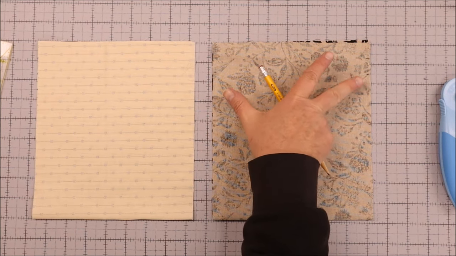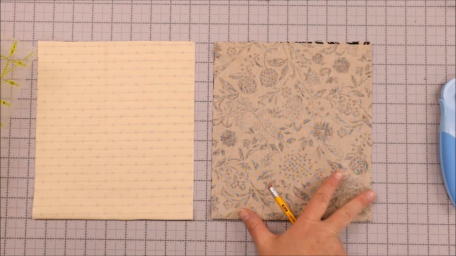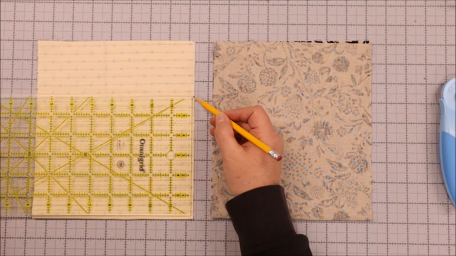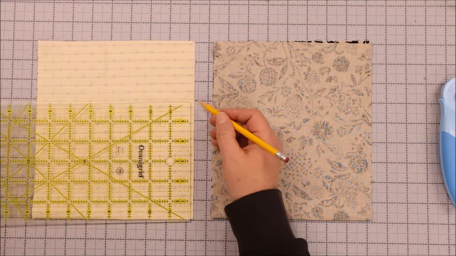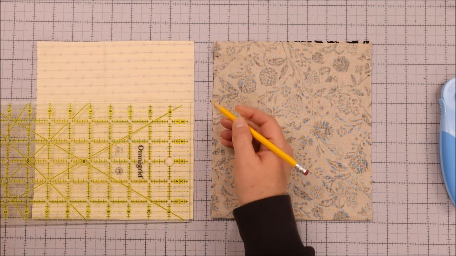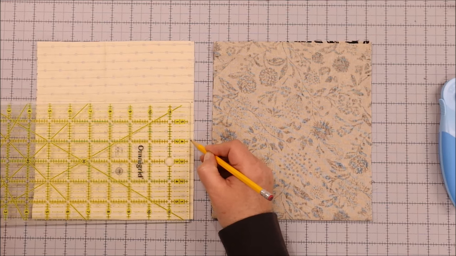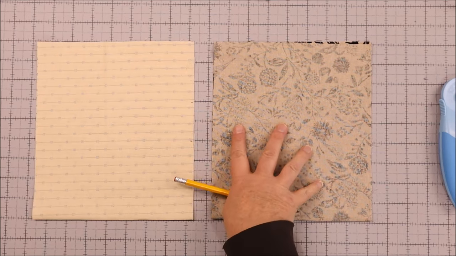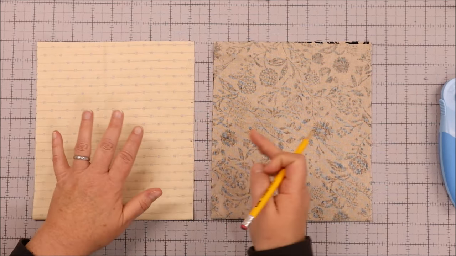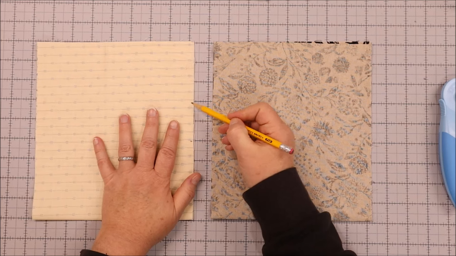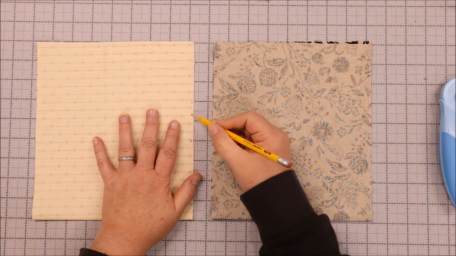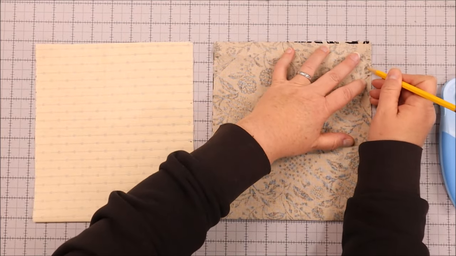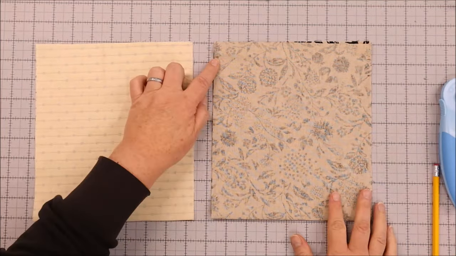We're going to sew both sides of this. We're also going to, just in the middle of the lining somewhere, we're going to mark two inches. This is going to give us a place to turn our bag right sides out. If this isn't large enough because your bag is larger, go ahead and make it three inches. But just make some marks where you're not going to sew. So I could put a big X here and an X on this spot and an X on this spot, so I know not to sew.